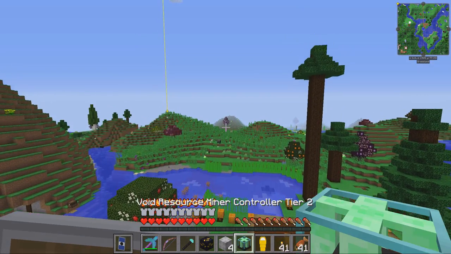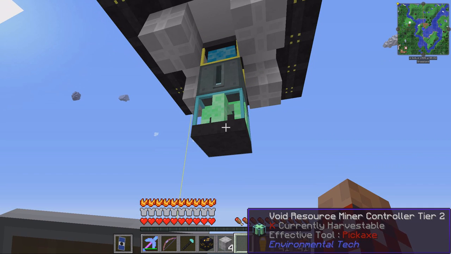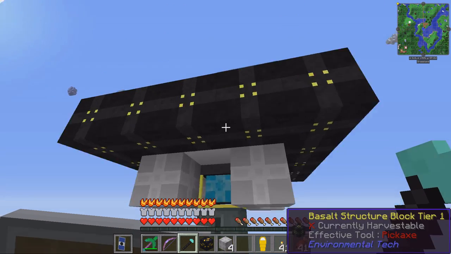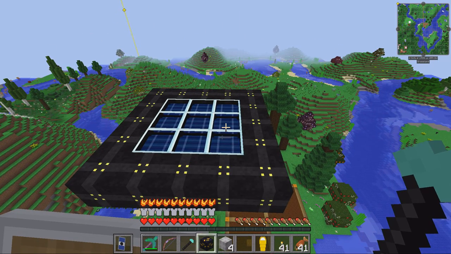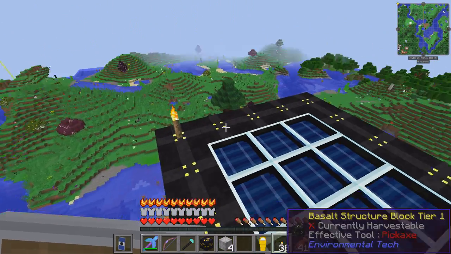All right, so I've got a resource miner tier 2 for the void. Nope, I want to click you there. And this builds down. This is why I went ahead and built the assembler. This piece up here is pretty easy to make. It doesn't require anything special. It does require some lights. So let's go ahead and torch up the sides real quick. There.